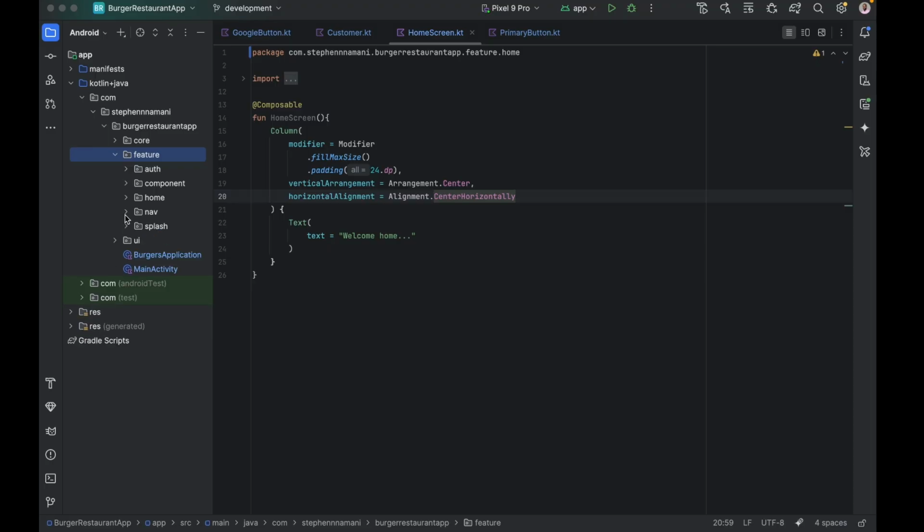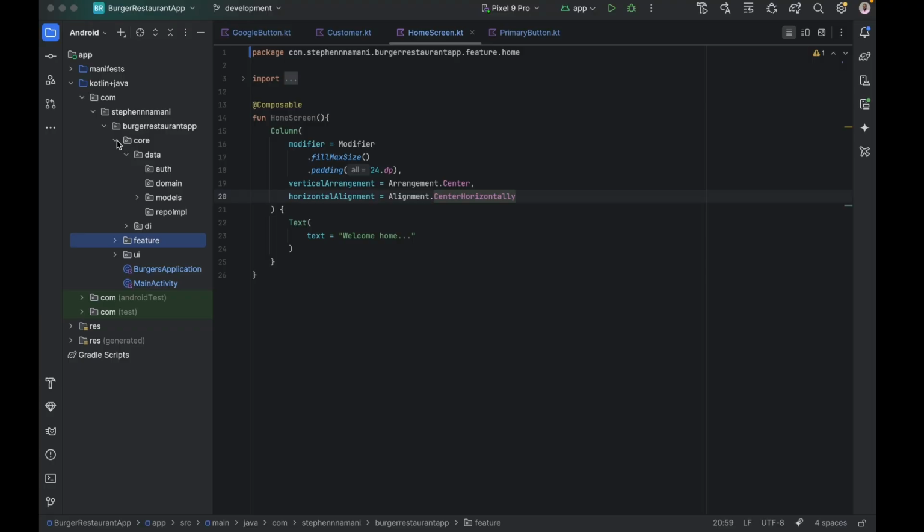So our navigation is here, so all our features, all our UI elements are going to be part of this feature. Then our data sources are going to be in the data, so we have all our data sources here. We're not going to implement the domain layer, like all those use cases and mappers, in this project.